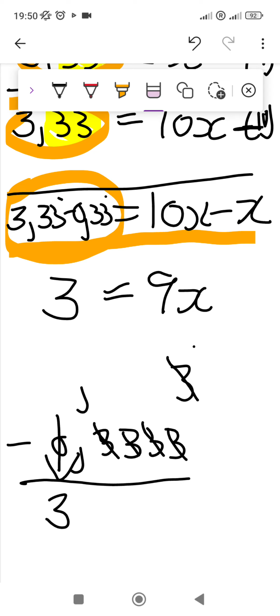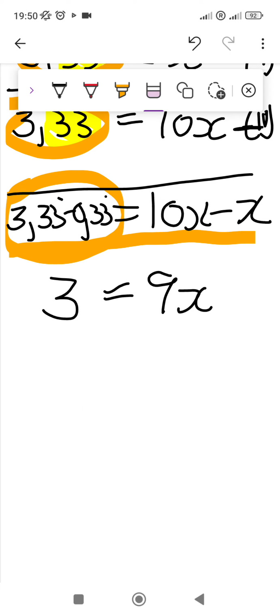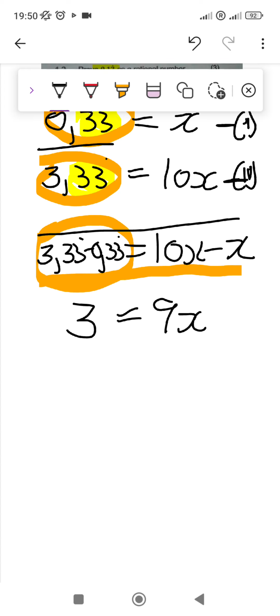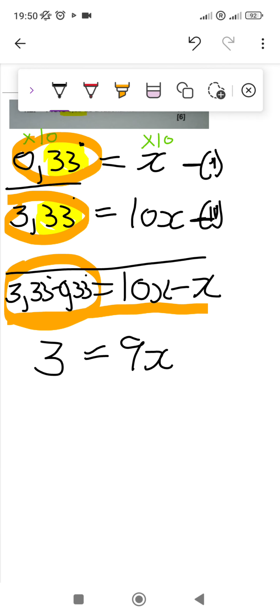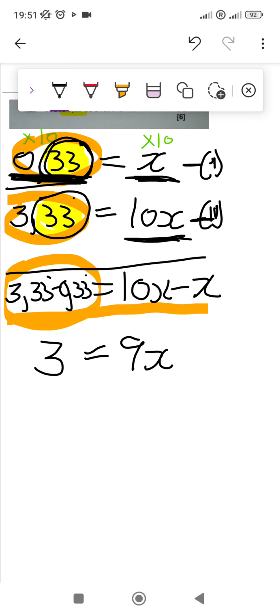Let's get rid of this for a second over here. Let's just recap before we finish our question. What we did was we took our first part of the question over here, and we equated this to x. Step 1, equate this to x. Step 2, multiply both sides with 10. Why? Because you want to create something where behind the comma you have the same thing. After the things behind the comma are the same, you are going to subtract. In this case, it's going to be your second one minus your first one. So you subtract, and that gives you this equation.